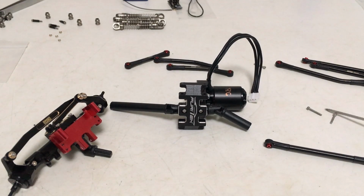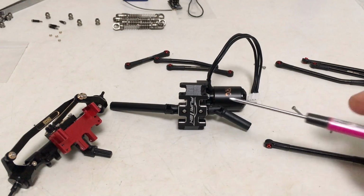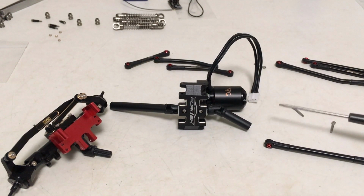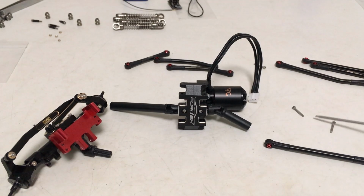Oh, and I will say these are gonna require Loctite going back in. There's so little bite and just barely a turn and they're loose, and you know, a couple screw turns and they're out. So FYI.